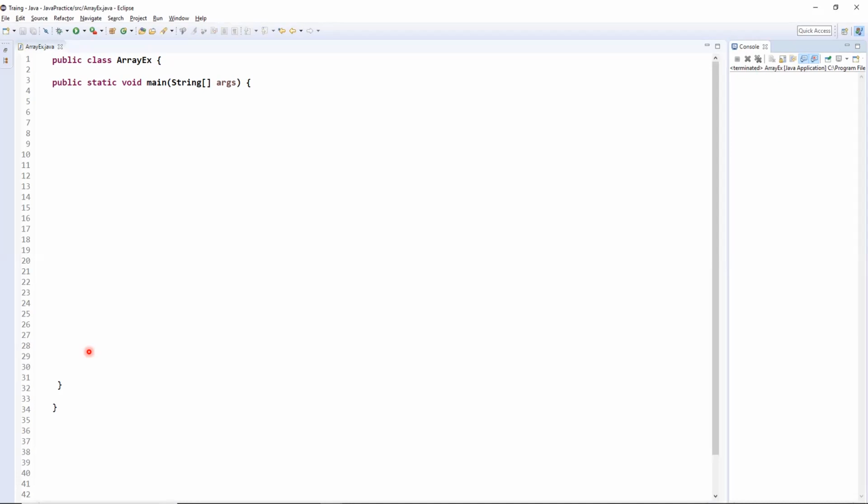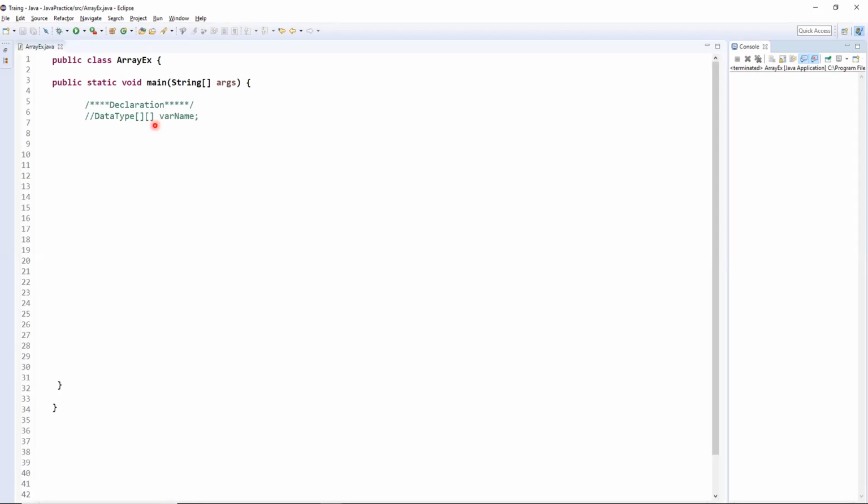You can prefix or postfix to a variable name, or you can postfix to a data type. In a similar way, for multi-dimensional arrays also, we have multiple ways to declare it. Multiple dimensions means 2 dimensions or 3 dimensions, right? Depending on your dimension, you need to mention the pairs of square brackets. If it is 2 dimensions, you will have 2 square brackets. If it is 3, then you will have 3 square brackets.